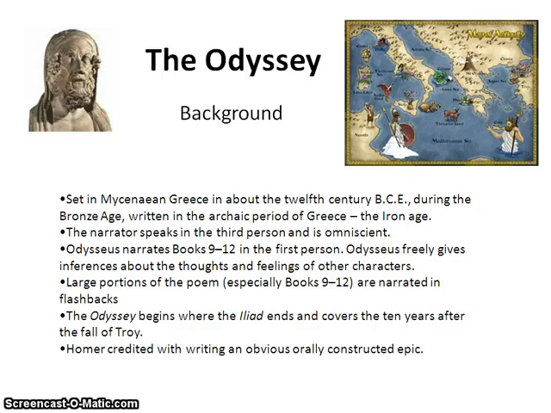And what are some interesting things that we see in this poem that we're used to now, but was definitely brand new back then? We have a narrator in the third person and omniscient. We're all familiar with the omniscient narrator. He said, she said, they did, etc. It tells us everything. But then we also have the adventures narrated by Odysseus himself, in particular books 9 through 12. This is very interesting because it's going to give a different perspective on the story itself.